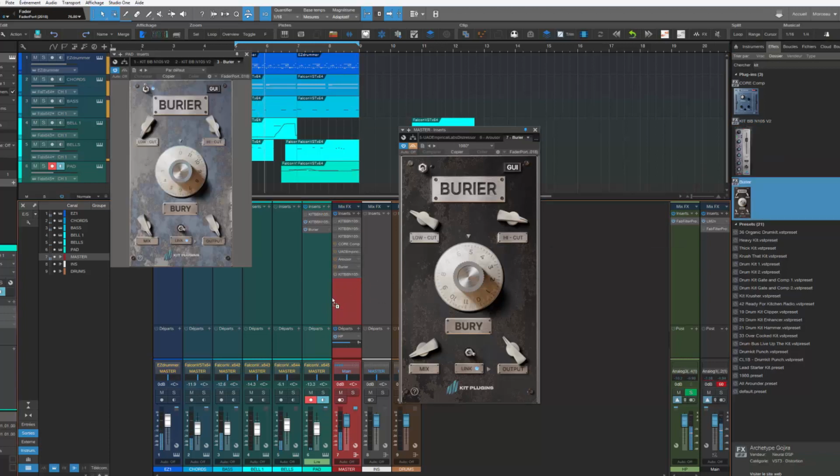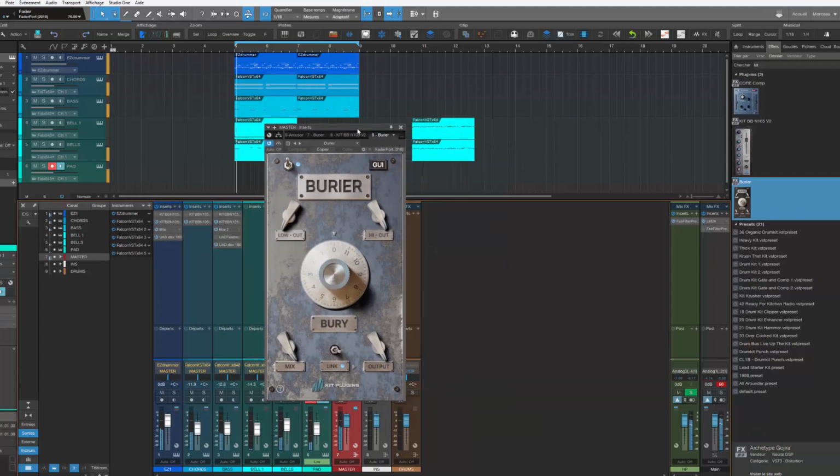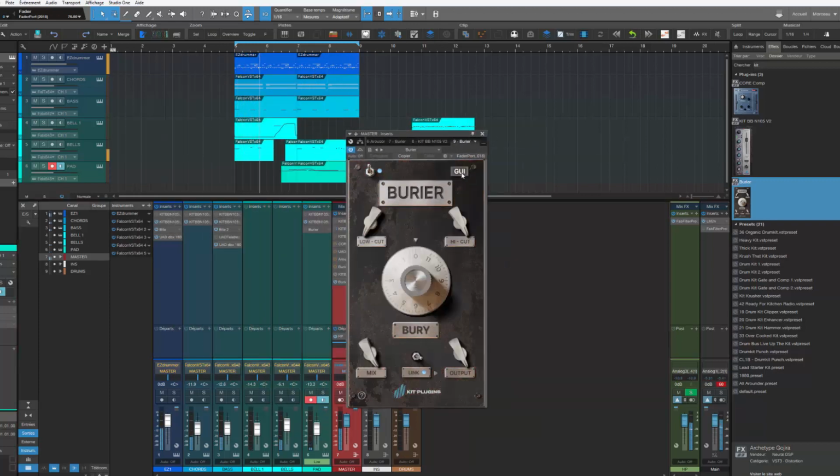I'm gonna insert a new one. No, here, my friend. Okay, first thing I love is the GUI, guys. Okay, I'm gonna check the black one. So it's a drive unit. So what you're gonna do, you're gonna do that. Okay, it's free, guys, it's free. It's a warm saturation, right? What you can do here is what we do with a lot of plugins for saturations.